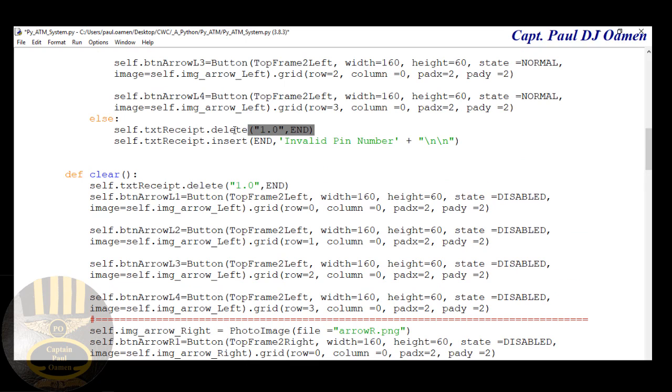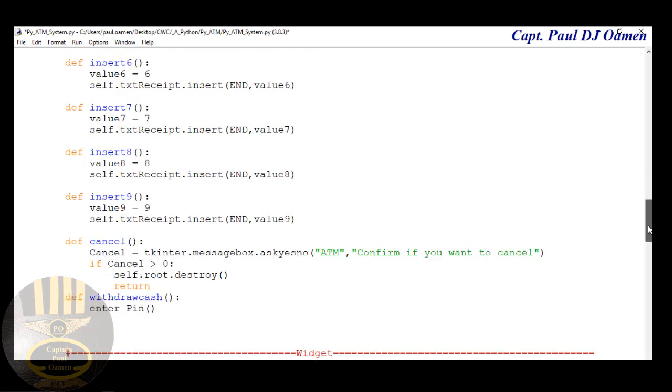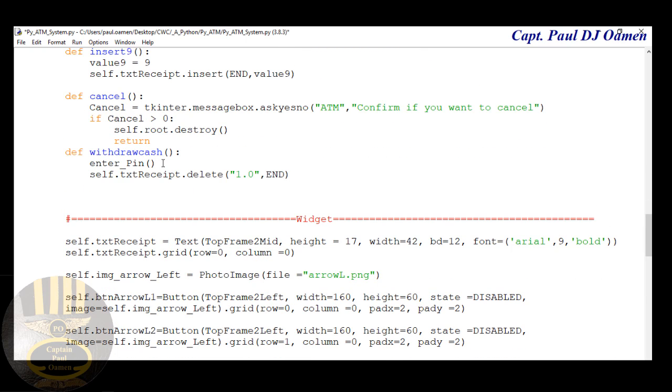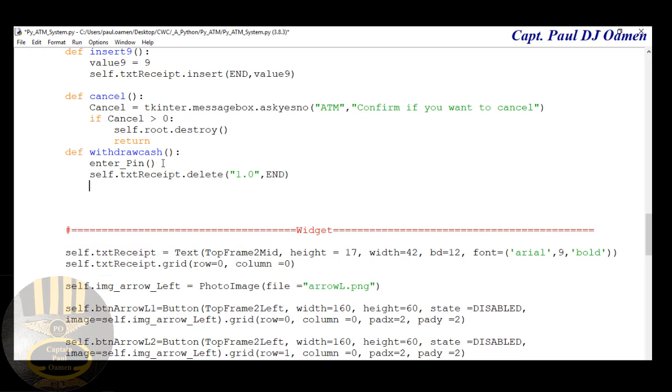I'm going to copy this, come right down, paste. Now let's set focus there. So I'm just going to set focus so that we can enter whatever amount we want in there. Underscore focus.